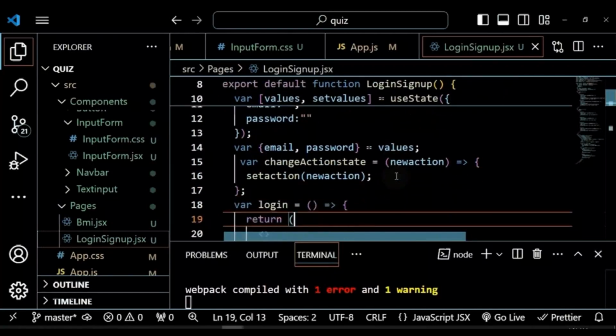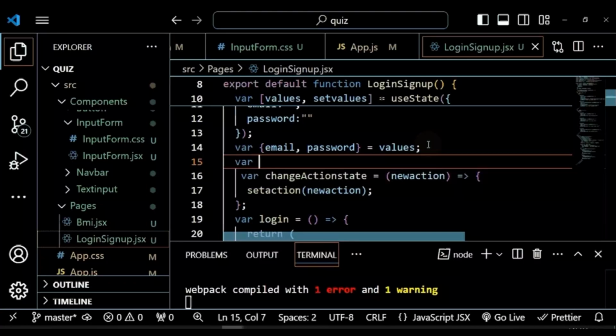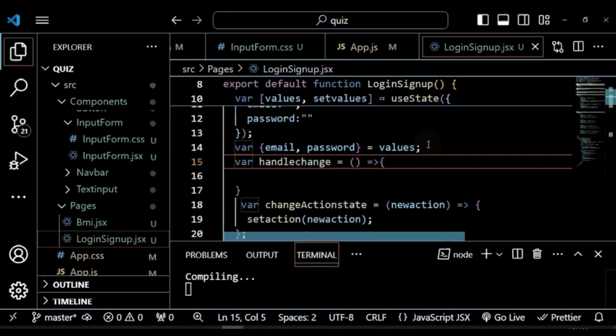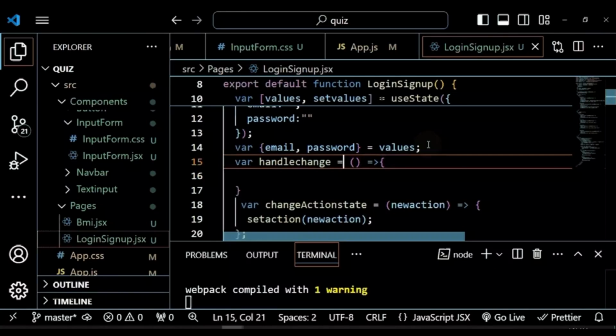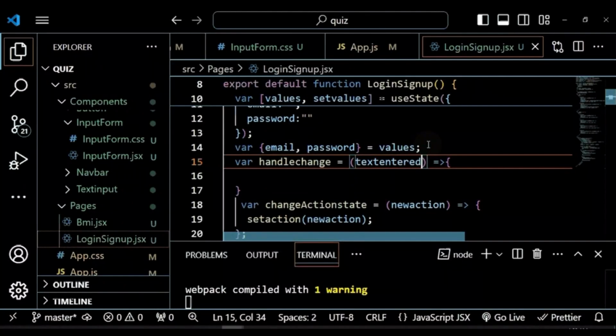So I'm going to go down here, and then I'll declare a variable. Call it what? Handle change. So don't forget, we said handle change expects two parameters. The first is the text entered, the partial text entered. I want to call it input instead.